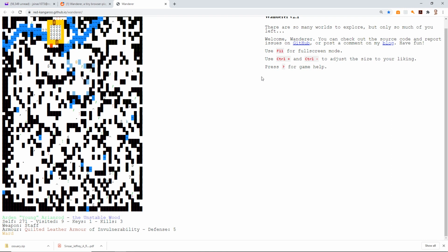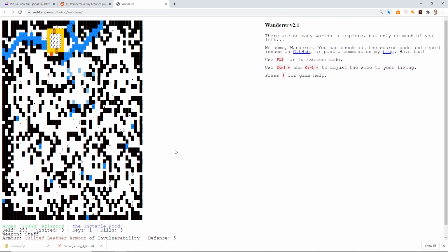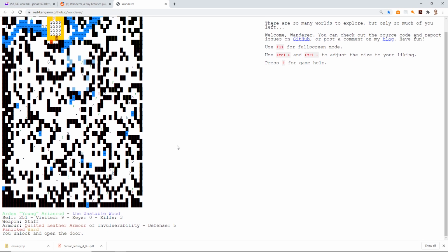So we have to go north to get to the top of that thing. We have to go through this red shit. Dread nettles, panic. Dread nettles. Give me some screen here. There we go. Oh, I can just walk right through. What happened here? You unlock it over there. Oh, it's because we found that key earlier. Remember that key we found? That looked like a 9? Apparently it opens this.